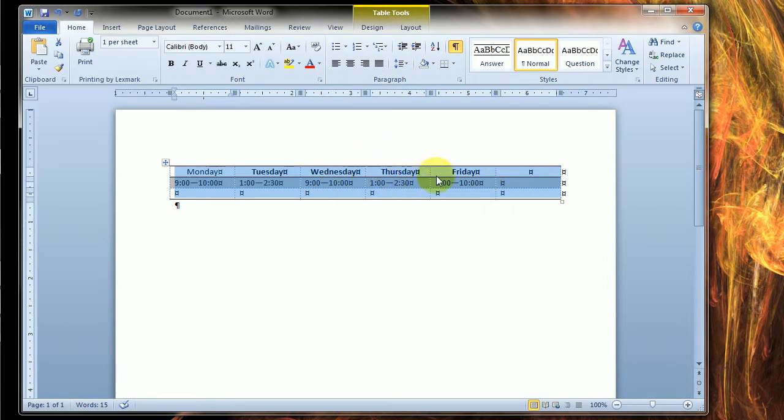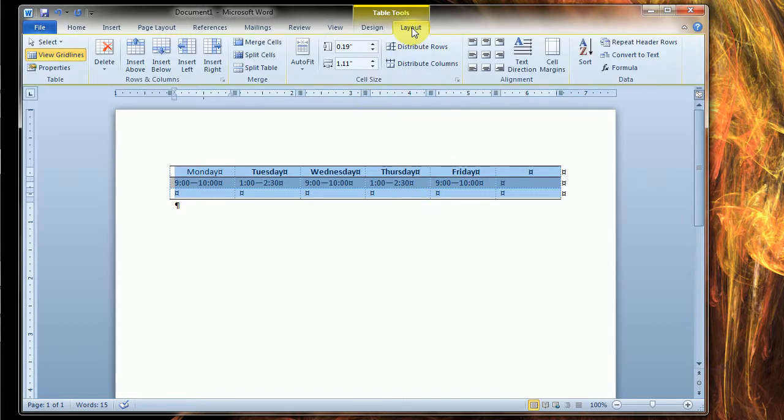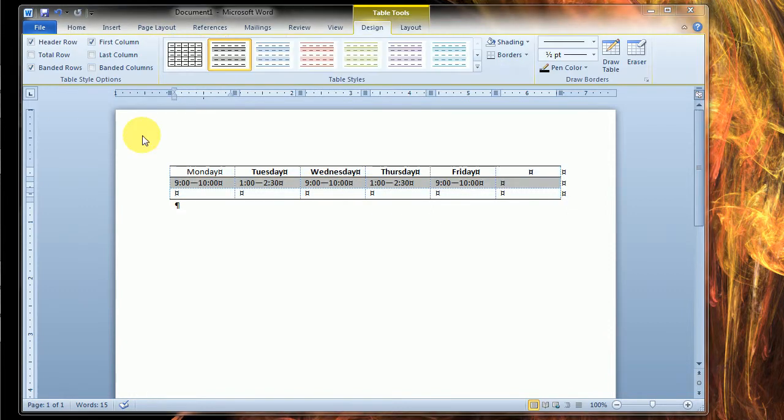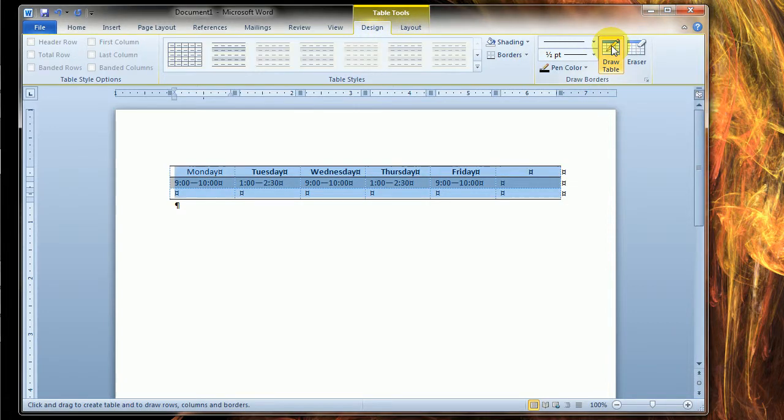Another way of adding a column is to draw it in. So from the Design tab under Table Tools, I will pick Draw Table. My mouse cursor then changes to a pencil, and I can draw in additional columns, or if I want to subdivide just one cell, I can draw that in.